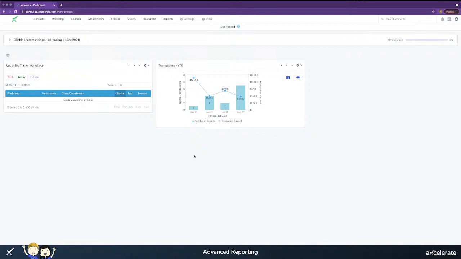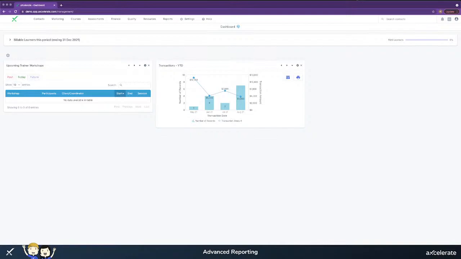Now, before you get overly excited, please be aware that the maximum number of charts you can have on any one user's dashboard is 13. So once you've hit 13 chart widgets, you will be prevented from adding any more charts. So you want to choose the most meaningful reports on your dashboard. And that pretty much wraps up how to create finance reports or charts that can display onto your dashboard.